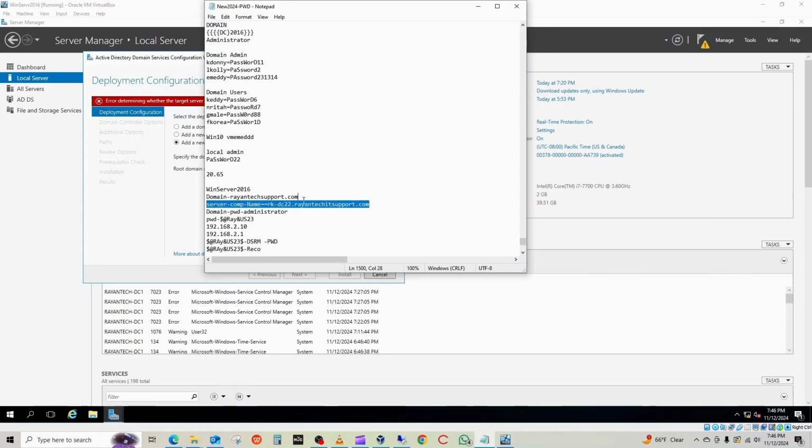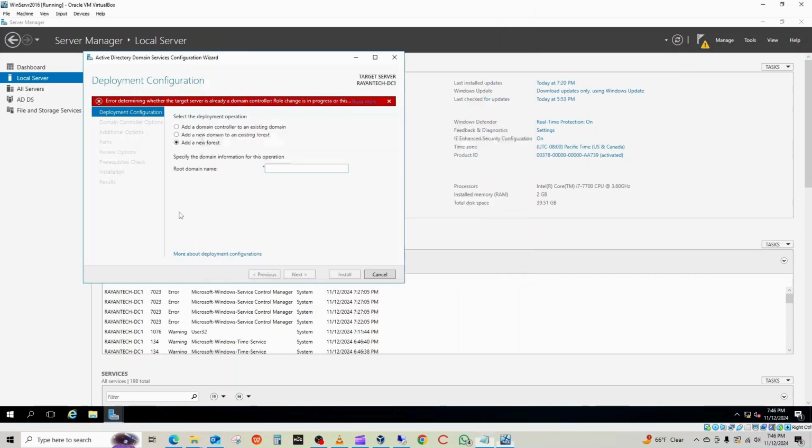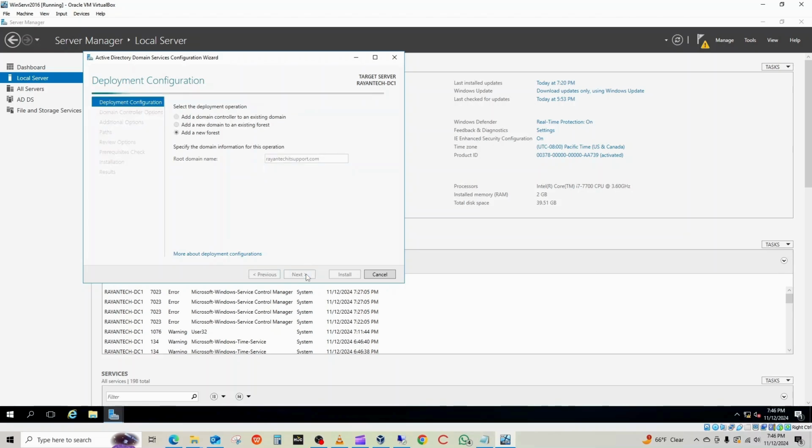Let me see if it's possible to copy. It doesn't. So I'll type Runtech IT support.com. That's the domain name I'm going to be using. Then I'll choose Next.